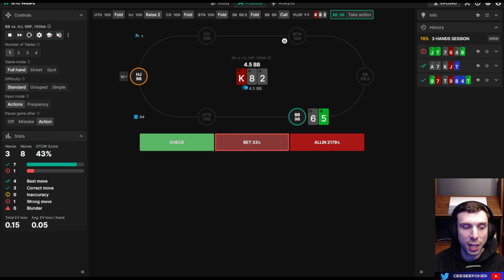So whenever you take a line where you think you're exploiting someone or you have too many of a certain combo, you have to reel back your range a lot. And I think that's what a lot of these over-aggressive players have a problem with, is once they turn on that aggression switch, they don't know how to change gears and switch it back off. So they end up losing a lot of money with some weaker hands in spots where they're just trying to win the pot at this point because they think, oh, this is the bottom of my range. But it's going to end up costing you a ton of money if you start doing that with all of your weaker hands that shouldn't be there.